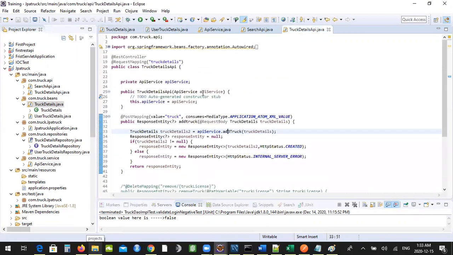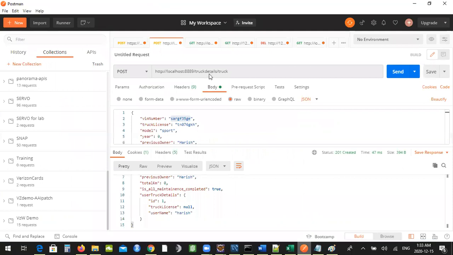Where is my API? My API is here. Truck details and a truck. So let's quickly go to truck details and a truck. I hope I have this, which we already have. It's not responding, guys. Please wait.